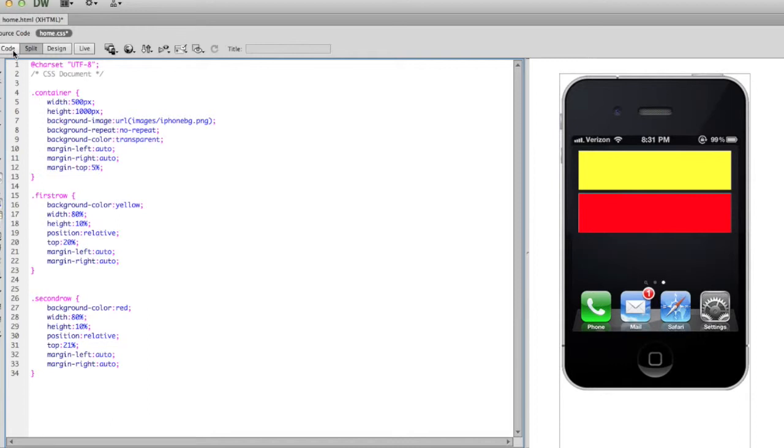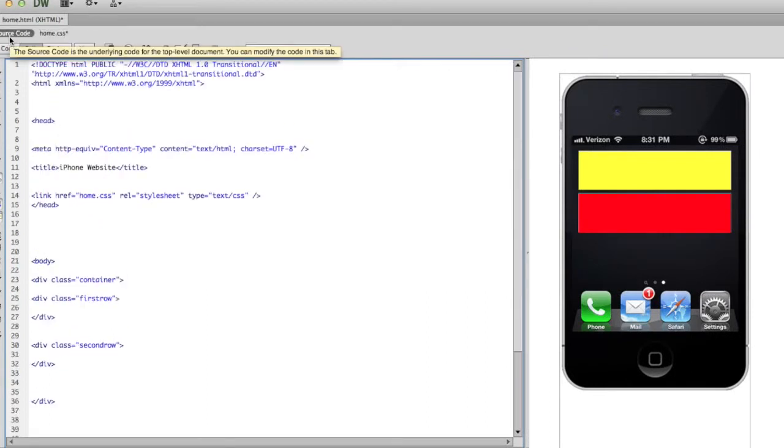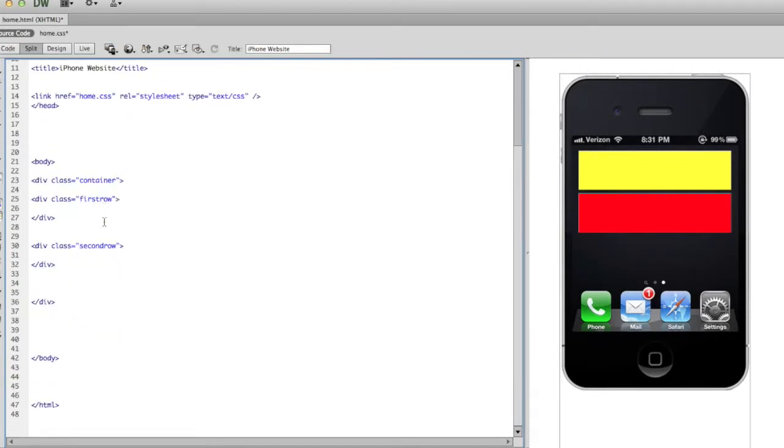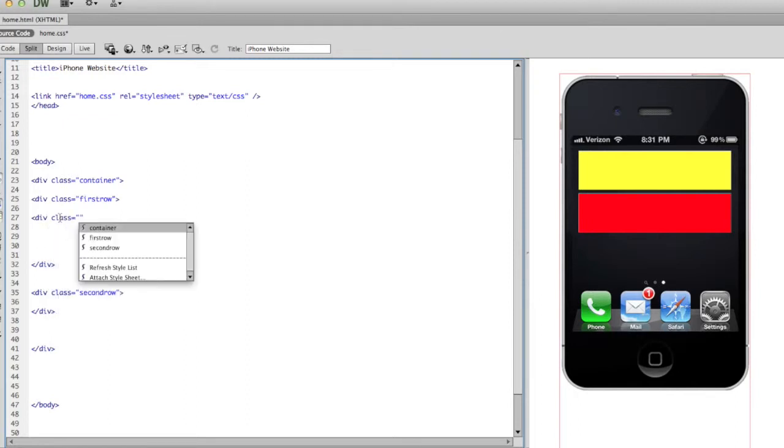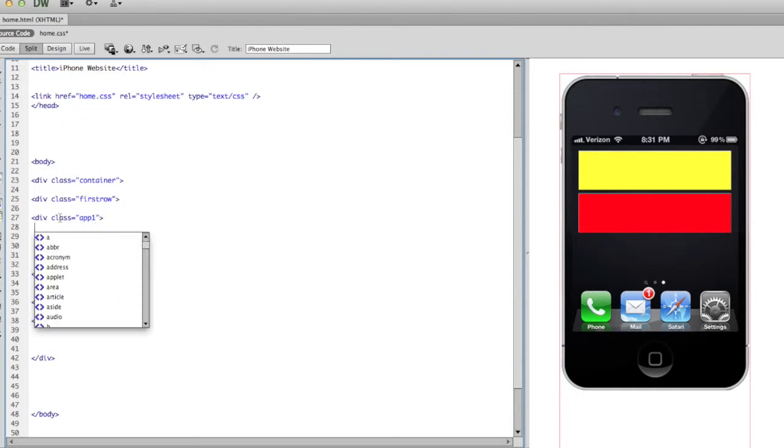So I'm going to go over to my HTML source code, and let's scroll down. Now this is going inside the first row, so I need to find first row, and I need to make sure this code goes inside those div tags. Very important. Now here we go. We're going to create 4 apps. Now, you can name these div tags anything you want. I'm going to name the class app1, and I'll close the div off.